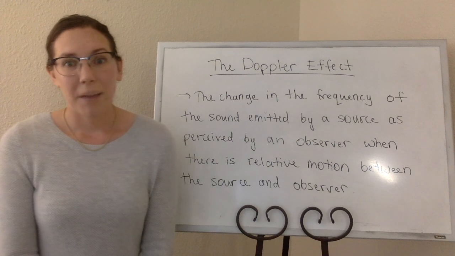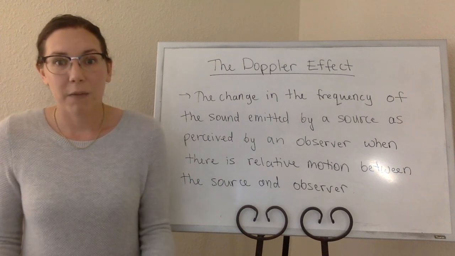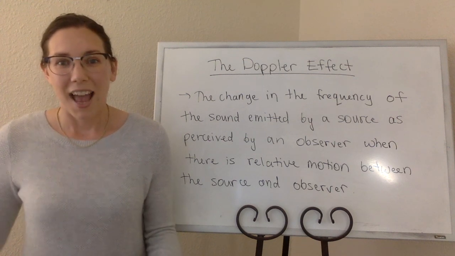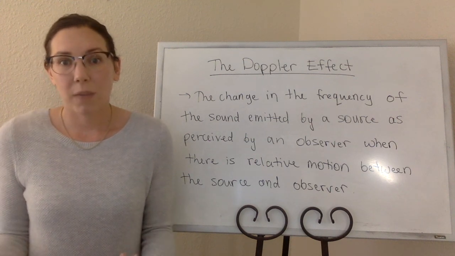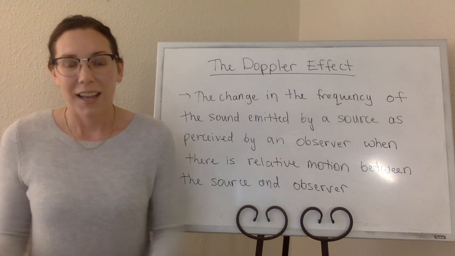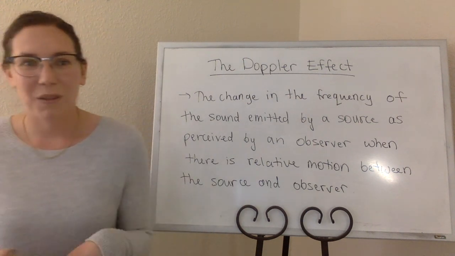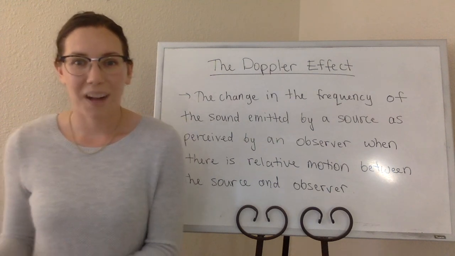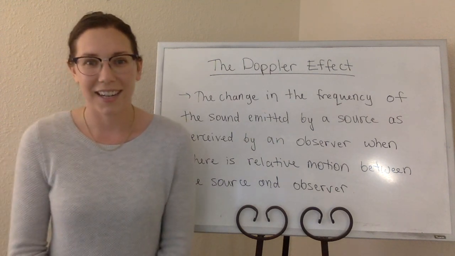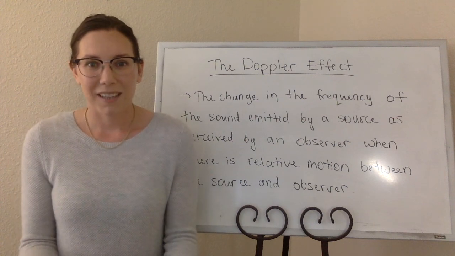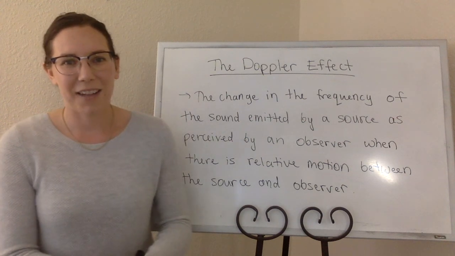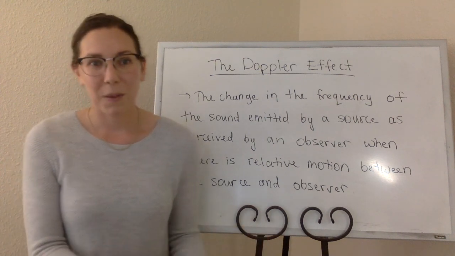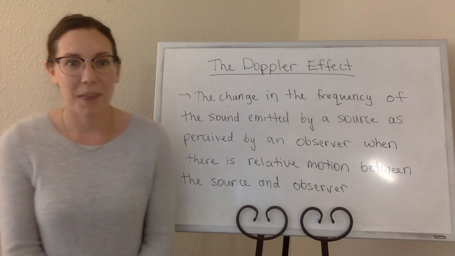So an example using water waves is if someone was splashing in a pool and making continuous waves and you were stationary, you would perceive one frequency of those waves. Then if you start to swim towards those waves, you would collide with those wave fronts at a higher rate or a higher frequency than if you were stationary. So you would perceive that frequency to be higher. And if you imagine swimming away from that wave source, then there would be more time between wave fronts as you interacted or collided with them.